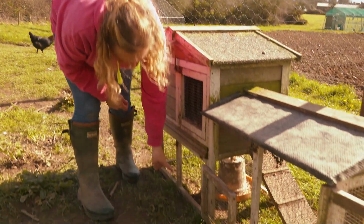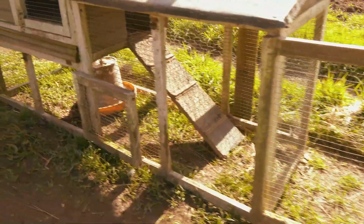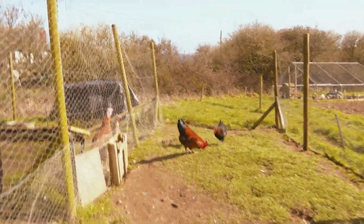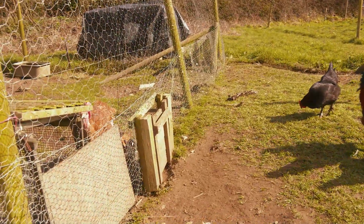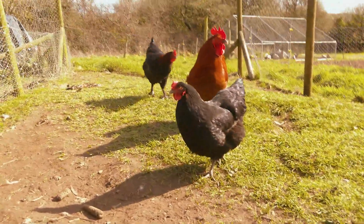But as you can see, their food takes up quite a bit of the enclosure, or the coop. And you can see they're actually talking to the two turkeys that we've separated off, who at the moment are just in there so that they're not beaten up. And we are hopefully having the chicken wire, or the new fencing, this week, which would be great.